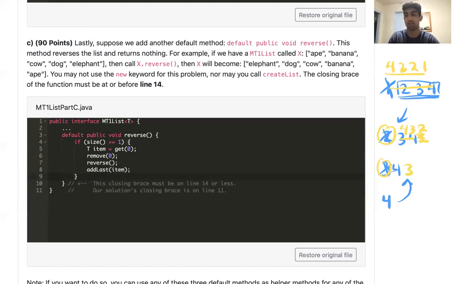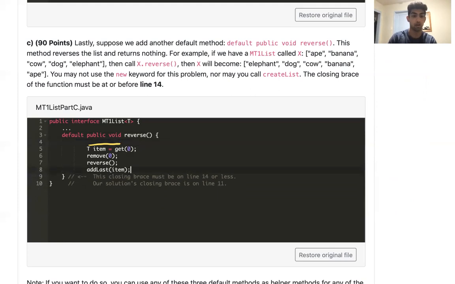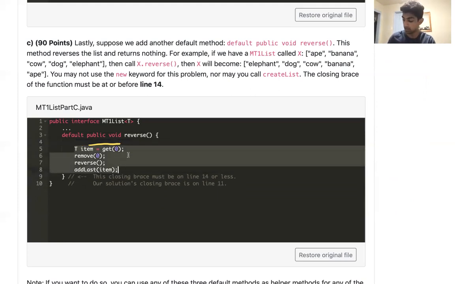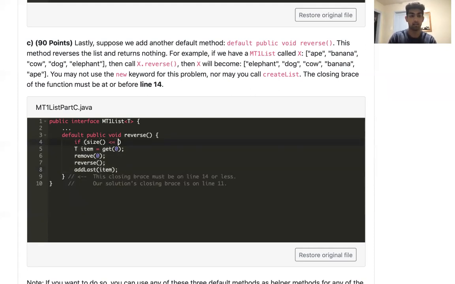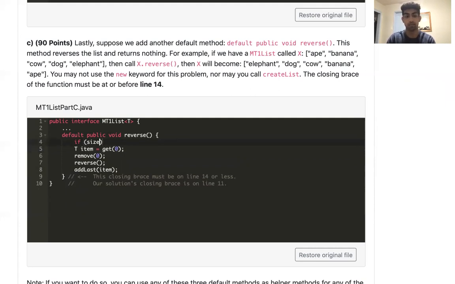I know I did that really quickly, so let me just walk through it once more, just to solidify it in everyone's mind, okay? So what's happening here is we can break it down. We only want to do work in this function call if the size is greater than 1, right? This is another way, this might be a bit more familiar for you guys. Equivalently, what I could do is say if the size is less than or equal to 1, return. This is the same solution. I just wanted to save a line of code. Okay. So both solutions are the same.